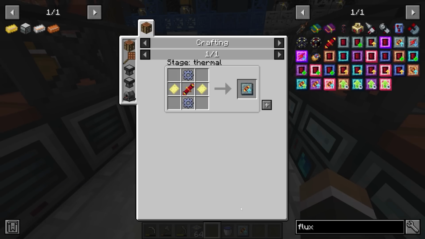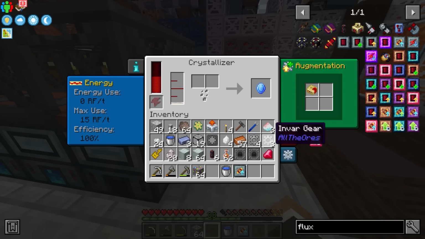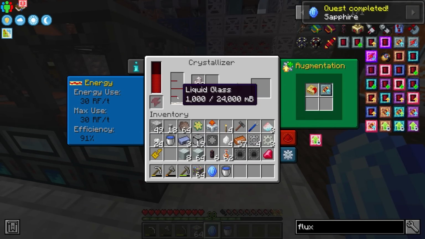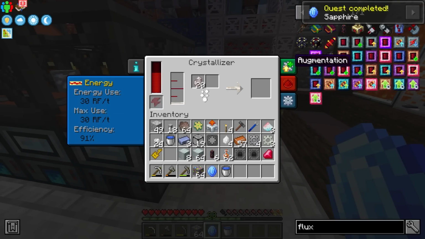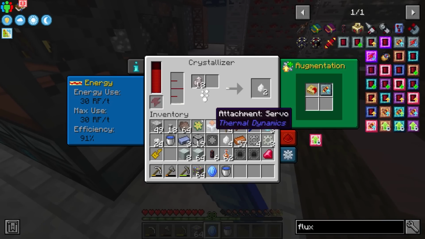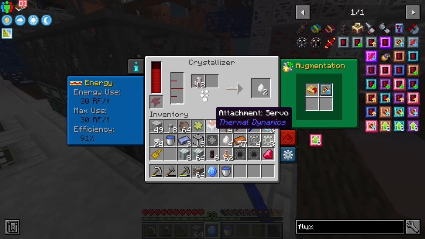We do indeed have what it takes to make at least one of those, which we might as well throw in, and then from there we can just re-put in the niter to kind of burn through the remainder of this liquid glass. Thankfully this is now much faster, and it still doesn't require that much power. This must be a very low power machine in its base form.